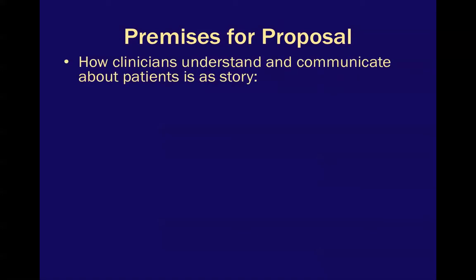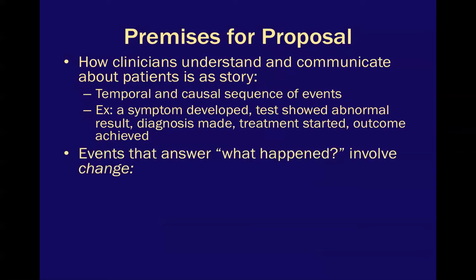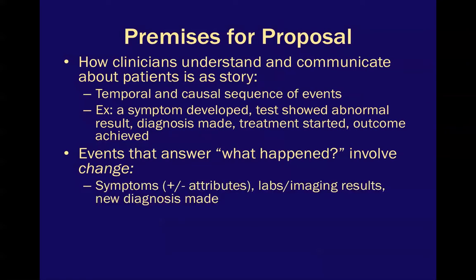First, that how clinicians understand and communicate about patients is as a story. And by that, I mean something very specific, a temporal and causal sequence of events. A typical such sequence might be a symptom developed, therefore a test was done, which gave an abnormal result, therefore a diagnosis was made, a treatment was started, and an outcome was achieved. These events are those that answer the common clinician question, what happened to this patient? And a hallmark of them is that they involve change.